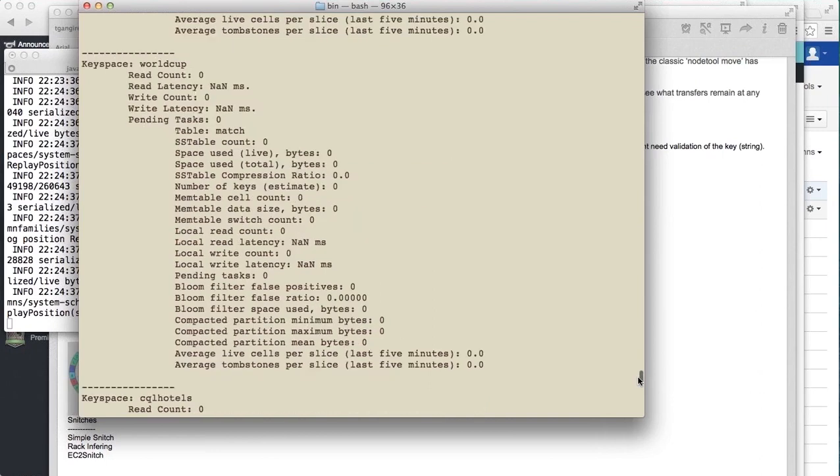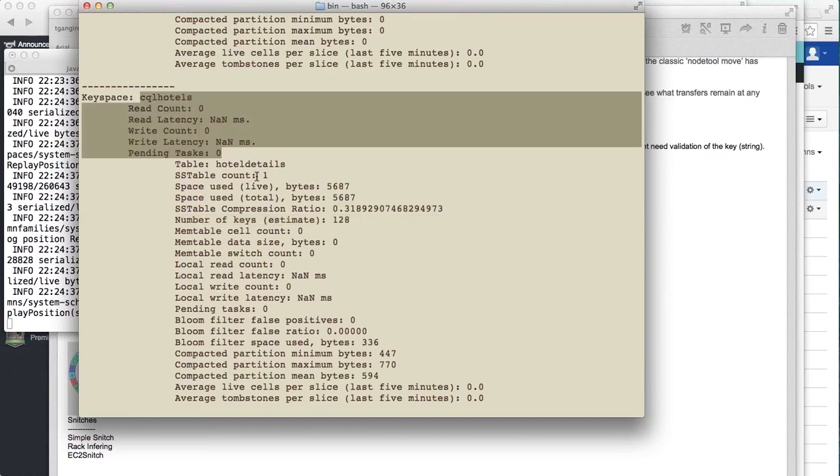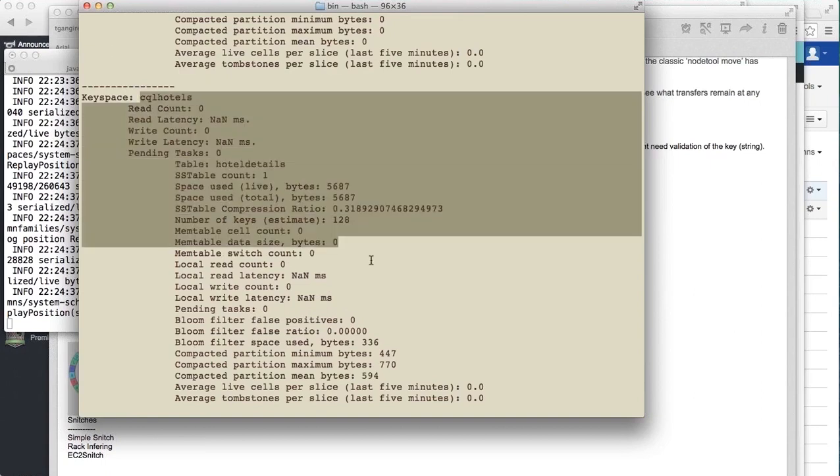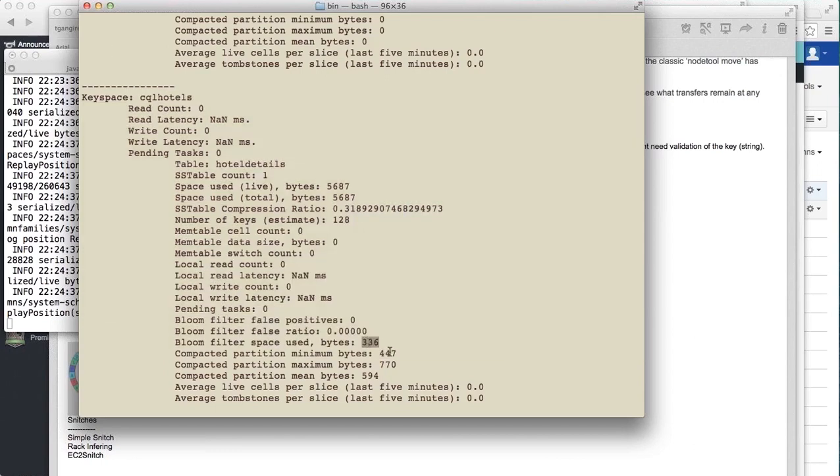See here, the space used, SSTable compression ratios, the number of keys. This is just an example that I have used for running some CQL query. What is the Bloom filter space used, compacted partition maximum, minimum, mean bytes, etc. All this information is provided on a per key space basis.